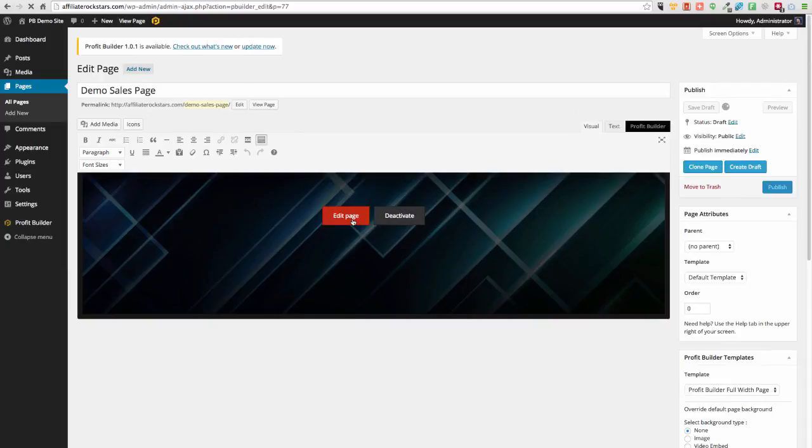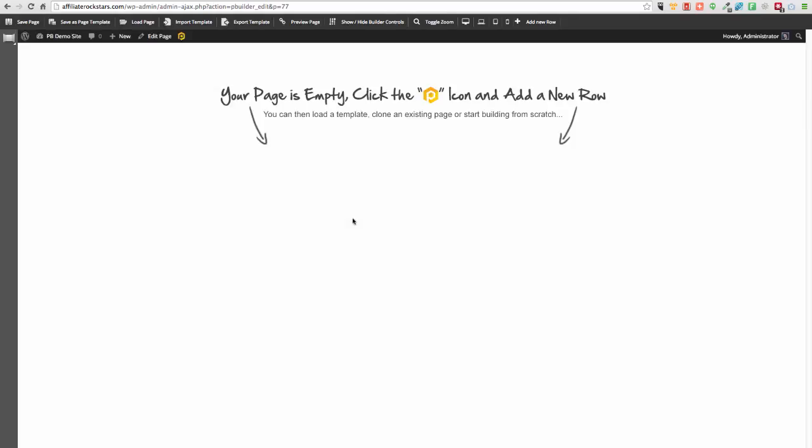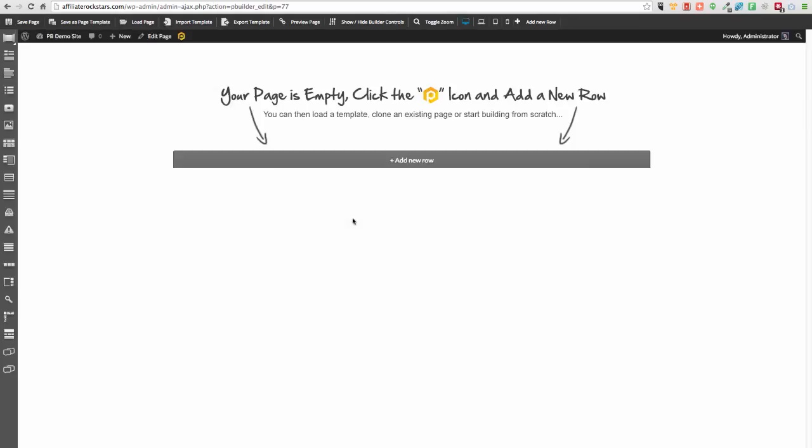Now this is where it gets really fun. So now what happens is we have a full page. We've got rid of 2014. The site is still there and everything else. Just for this one page, we've got rid of the 2014 template. Now we're overriding it with a Profit Builder special.